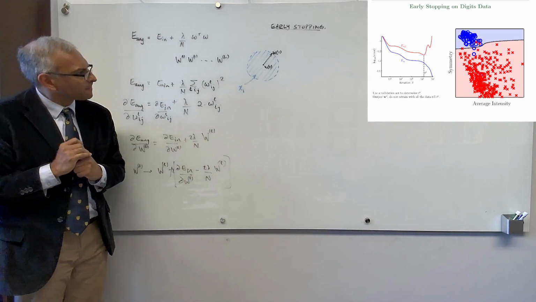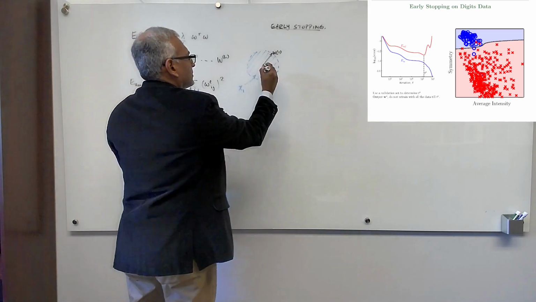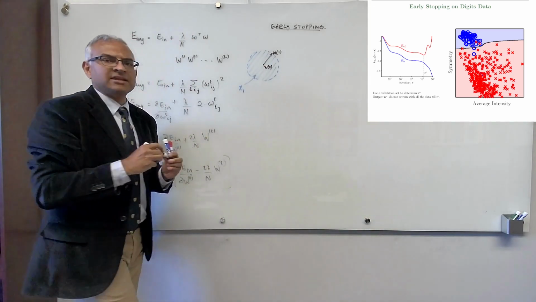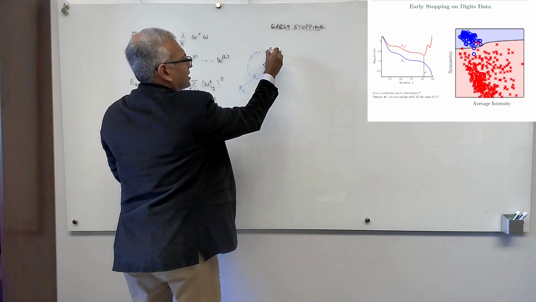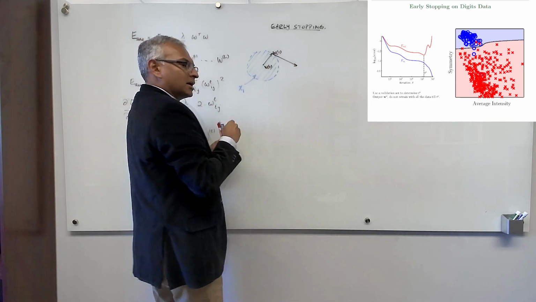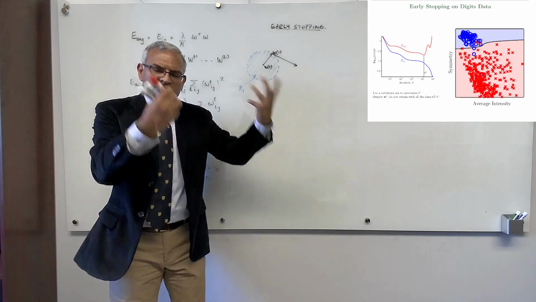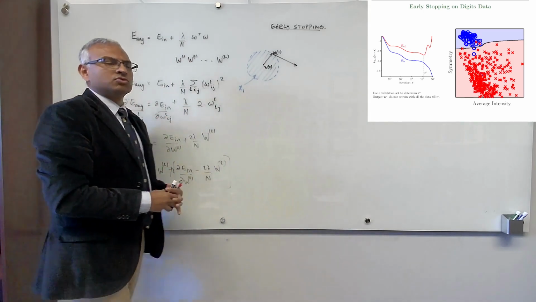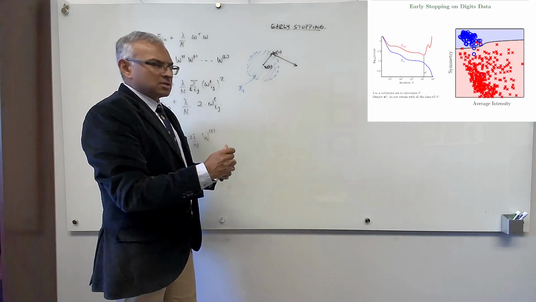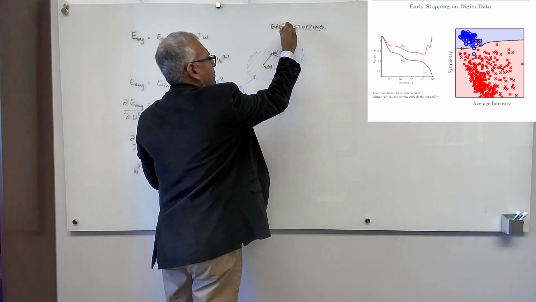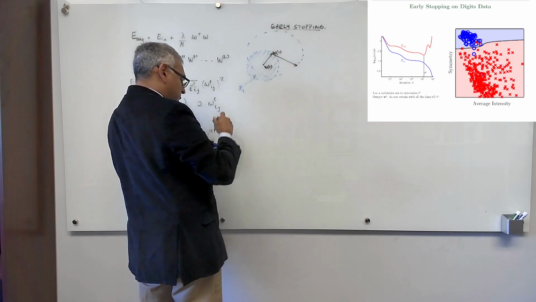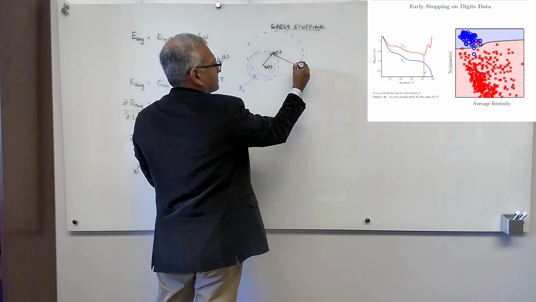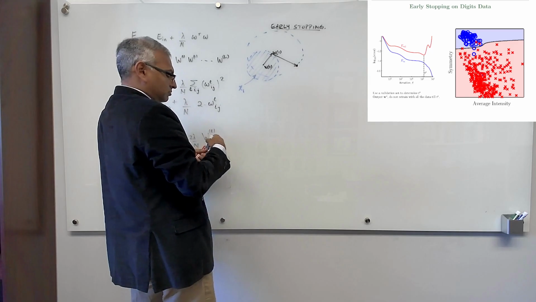Now let's see what happens when I take my next step. I'm starting here and I take my next gradient descent step. So let's say it takes me over here. Again, why did I take that step? Because it was the gradient descent step. It was the best step to take of that size. So if you look at all the possible weights that are in that sphere of that size, these are the best weights to move to.